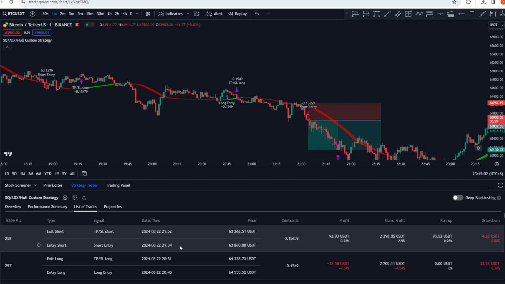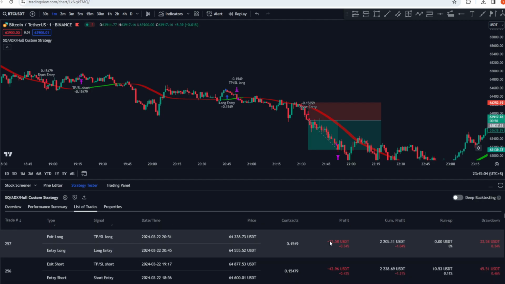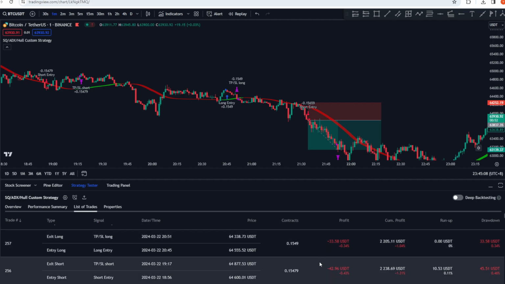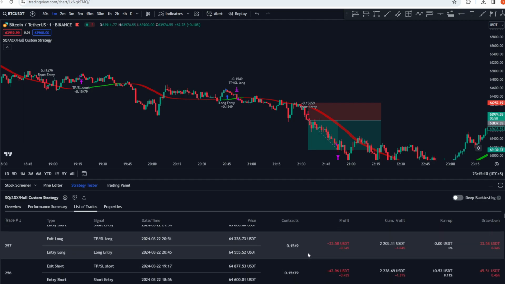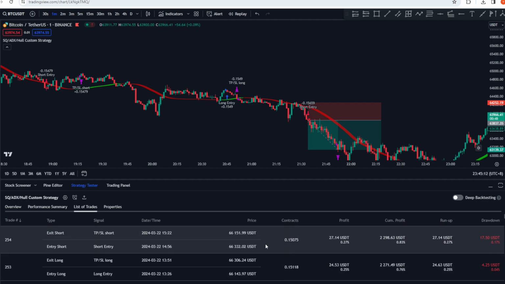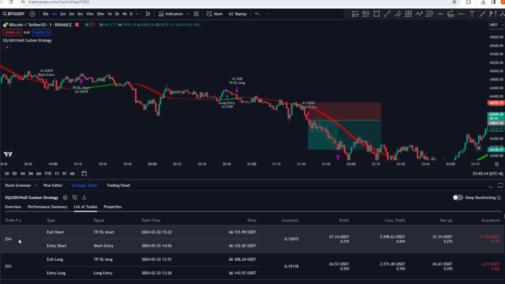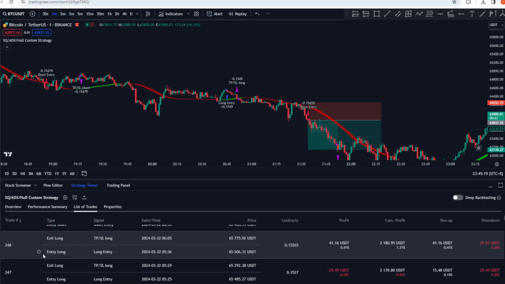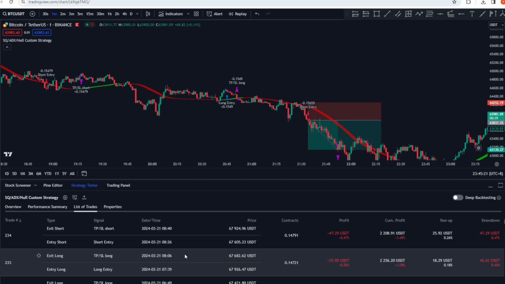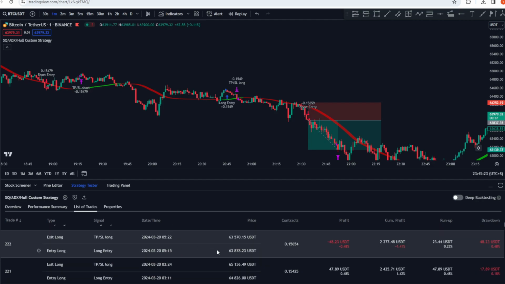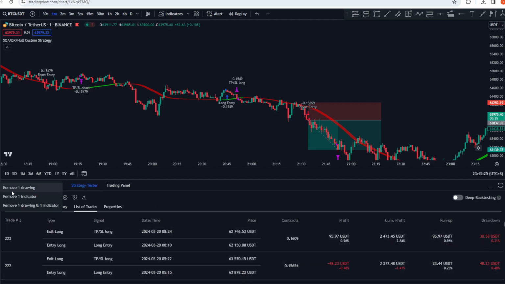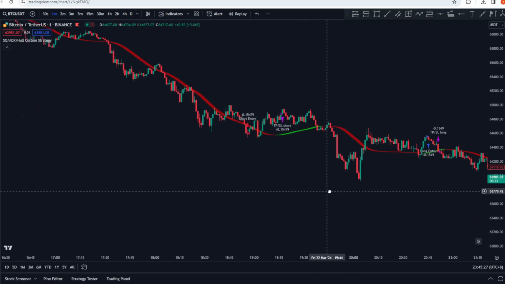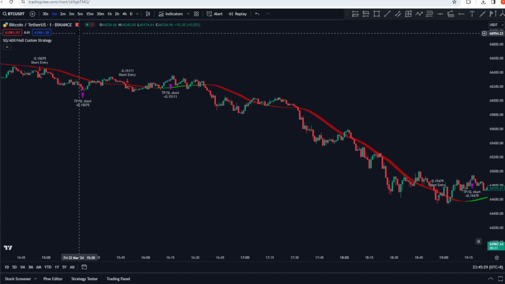We looked at it, and we make a $93 profit. Although we lost 3 times in a row before that, all the 3 times don't add up to $92. It's actually less than that, which is very good. We also have times where we look at here from trade 254 all the way down to 250. We have a 4-win streak, and plus minus, you guys can see that the profits are always bigger than the losses. So a lot of these strategies I'm going to show you guys on different instruments and different time frames.